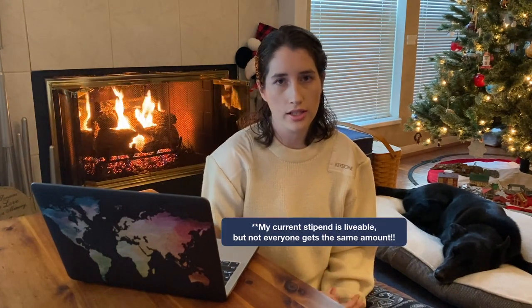A few things to know about stipends: it's not that much money. The $26,000 sounds good but I don't see all of it because of school fees and health insurance. You also don't get paid in the summer, which is extremely hard — a lot of grad students do side gigs or apply for grant money. Some people have stipends that are just unlivable. I've seen stipends as low as $15,000 and as high as $35,000 depending on the school, so you can't go in expecting a set amount.